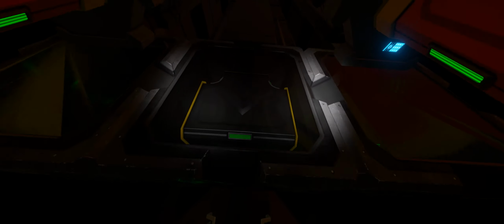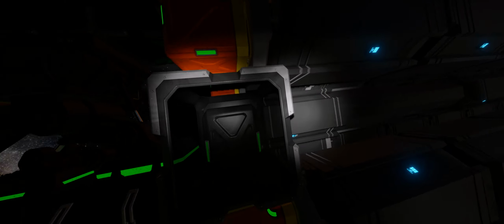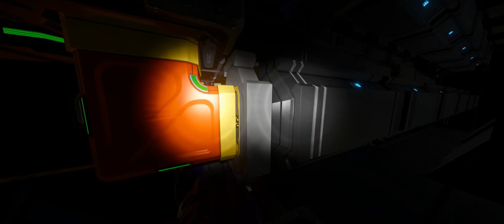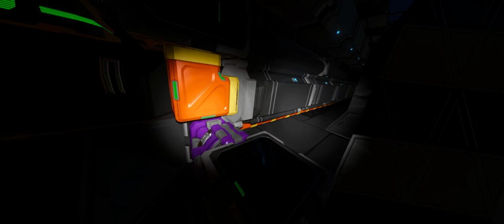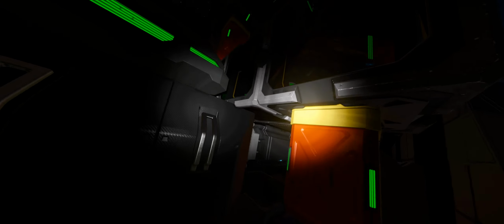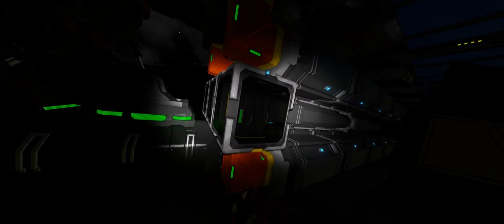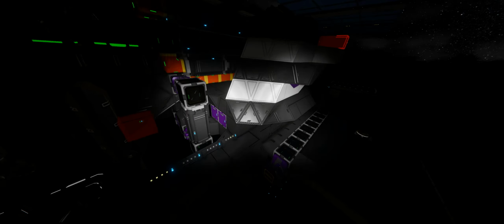Sadly, I won't be able to do the same for this section here, but I'm hoping there's going to be enough clearance in between these two pistons that it won't cause issues. But I know these ones are going to cause us problems. So I need to find a way to keep everything linked up. So we're going to have to do like catwalks out from this piston head and then come around and link up to this block in the middle, and then we can remove this one. It's going to be a mission. That is going to have to wait for another day.